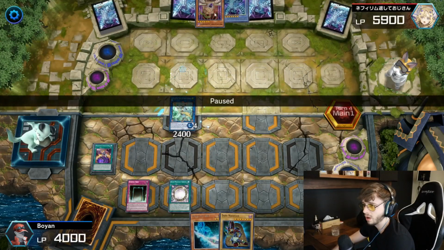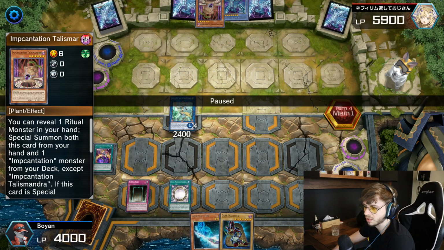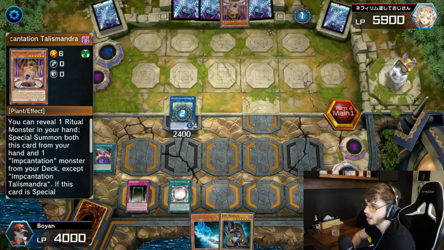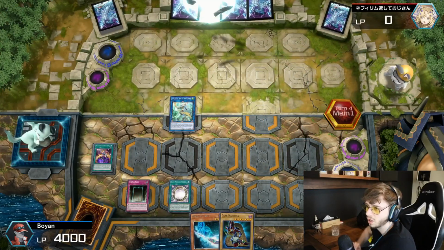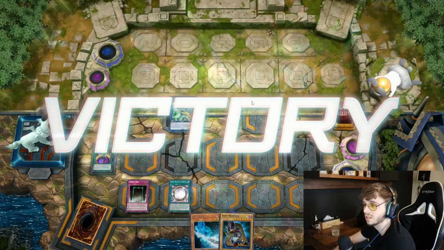Now, the reason why I win this duel is because I summoned Apollousa. And he couldn't use his incantation to get his ritual cards, and also have the necessary levels to summon his ritual monster. So this is the first duel. I just wanted to show why I included IP, and this is the reason why. Let's head into the second duel.